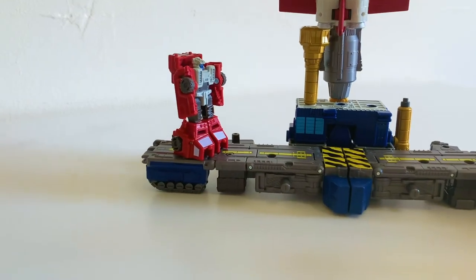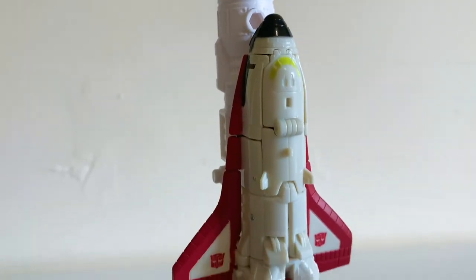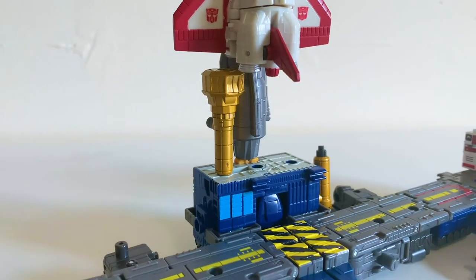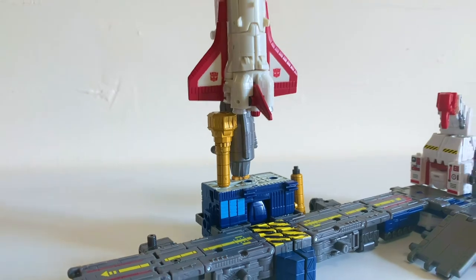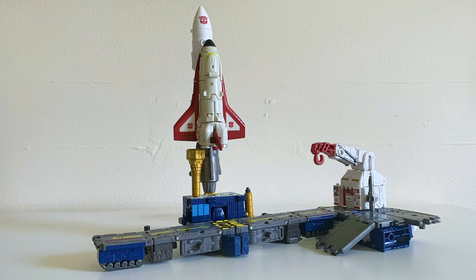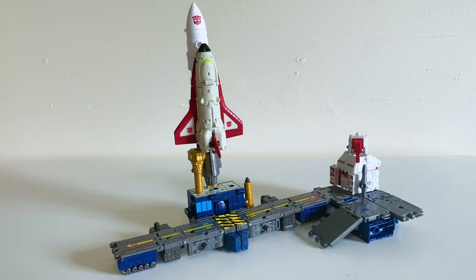When everything's all put together like this it makes for an irresistible space city — it reaches deep down inside to that childlike side that still loves small bases. Your little figures could jump around in it. The set also includes this rocket thing that the shuttle latches onto, which then plugs onto the airport slash space station. I'm not sure why there'd be an iron works facility next to a rocket site, but it's fine.